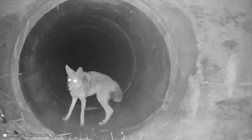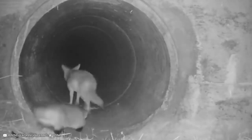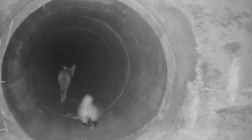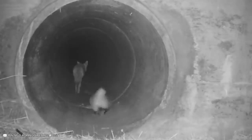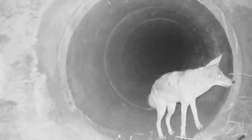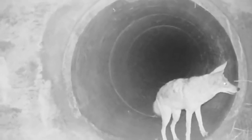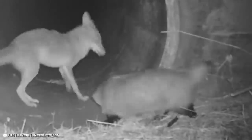However, this is the first time a coyote and a badger have used a man-made structure to travel together in safety. Badgers have been seen on occasion, but they are one of the more difficult species to photograph. Because they prefer to spend most of their time underground, catching a glimpse of them is rare. As a result, seeing one with a coyote in such a small area is extremely rare. It's a real treat to see footage like this with personality, as it reminds us of the bonds that some of these animals have with one another, as well as how playful they can be at times.